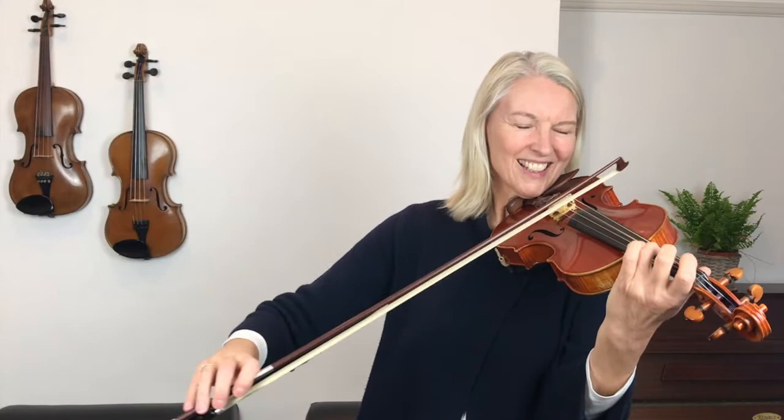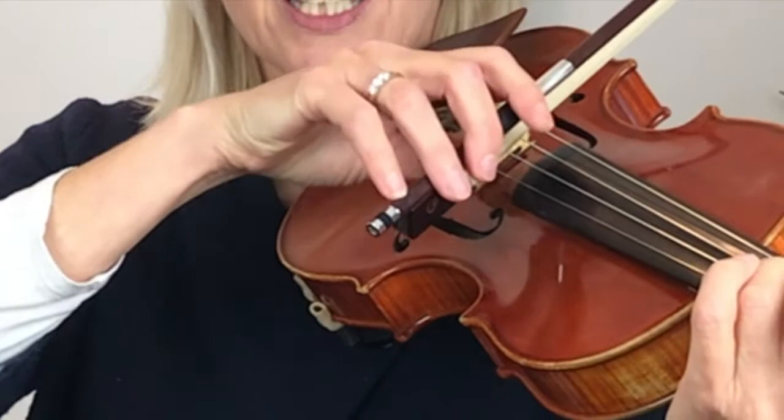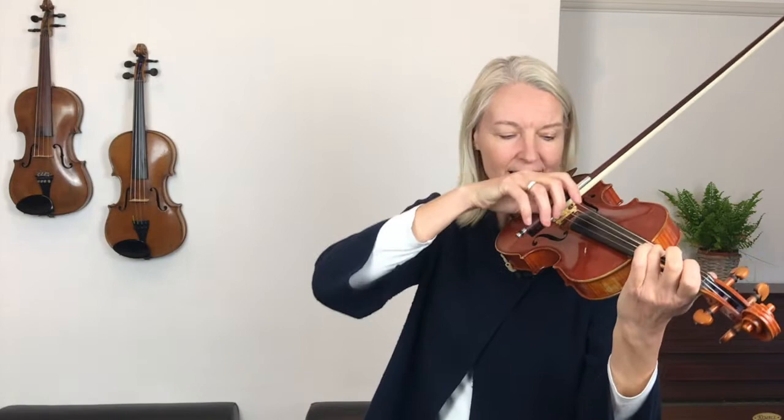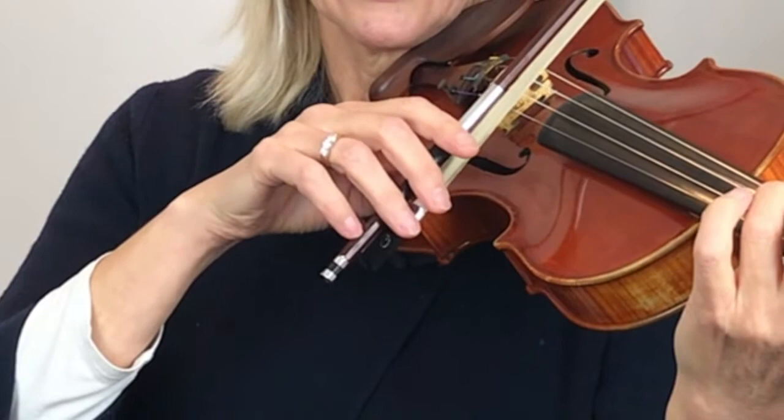As you go along you'll gradually find that becomes a little bit easier, so I suggest you keep trying this. Now for another little challenge — we're going to just play the last three notes. Starting here with your fingers bent, see if you can soften up those fingers a little bit, especially your pinky, and let go of it. You won't drop your bow because it's resting on the string. So you can see I've hardly got hold of the bow at all. Let's play a long bow — and back. I'm allowing my bow to fall into the D string. I'm not doing anything much with my pinky, but I'm letting it go, relaxing my bow hand, because that end of the bow is so long it will fall into the D string like that, and that will give you really nice bowing.